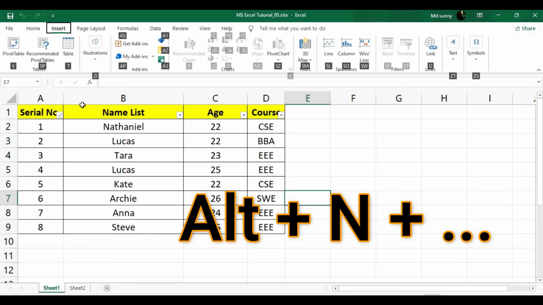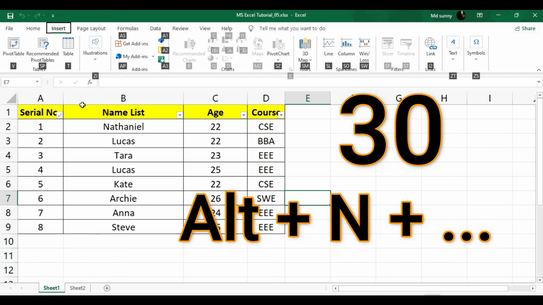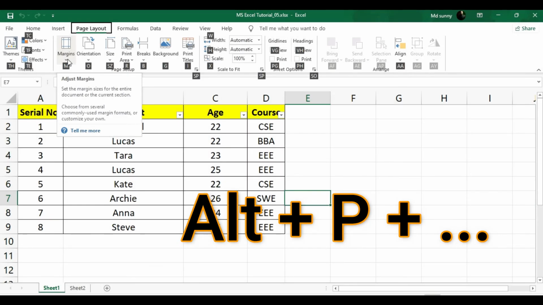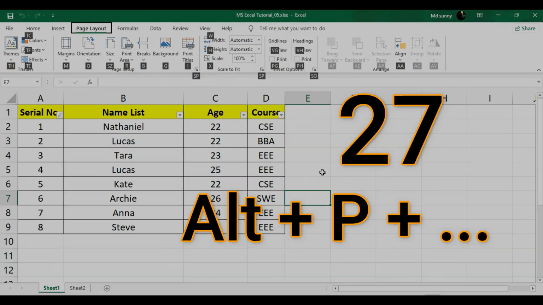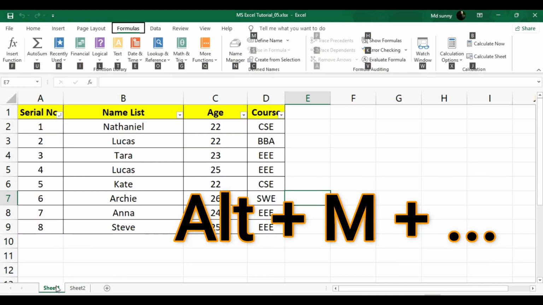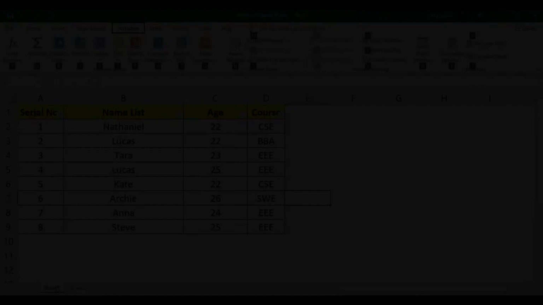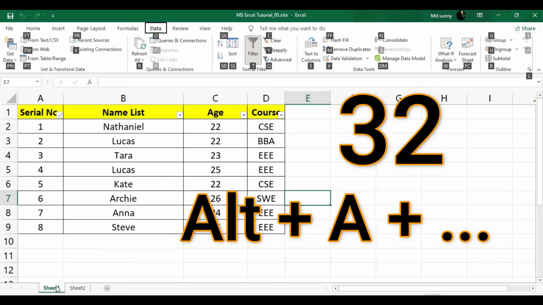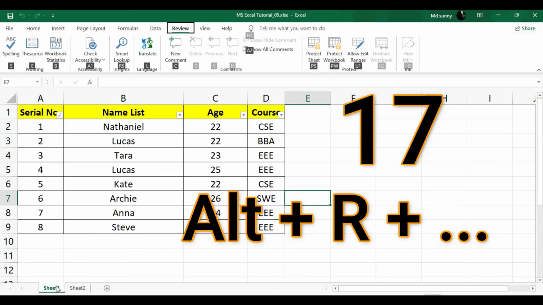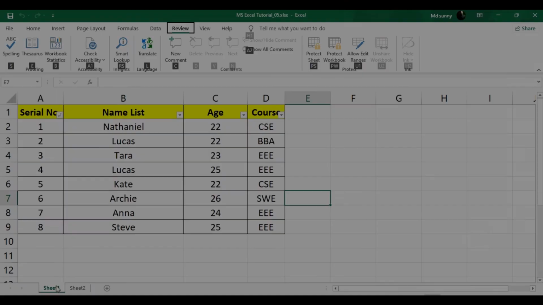From Insert tab, you will get 30 new keyboard shortcuts. From Page Layout section, you will get 27 new keyboard shortcuts. From Formula tab, you will get 24 new keyboard shortcuts. From Data tab, 32. From Review tab, 17.